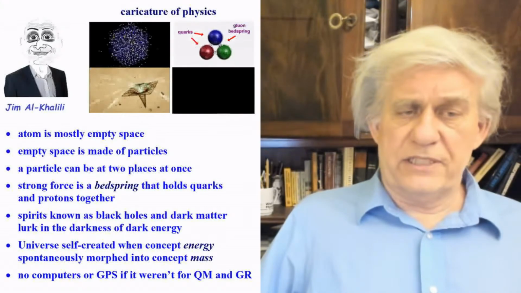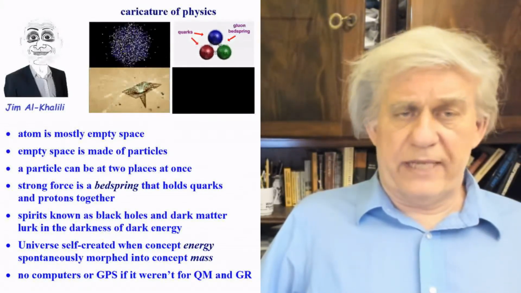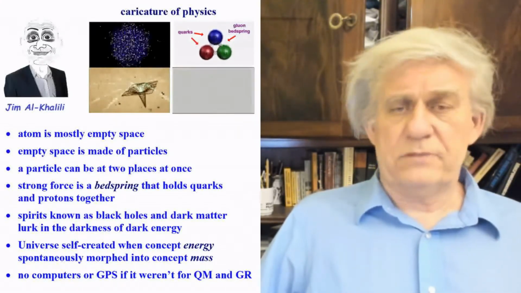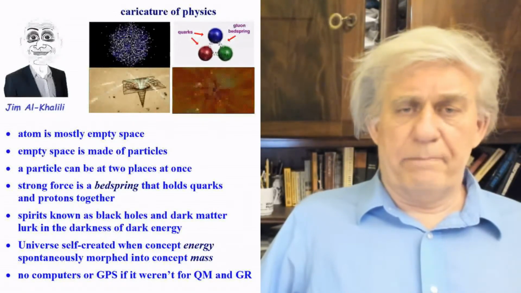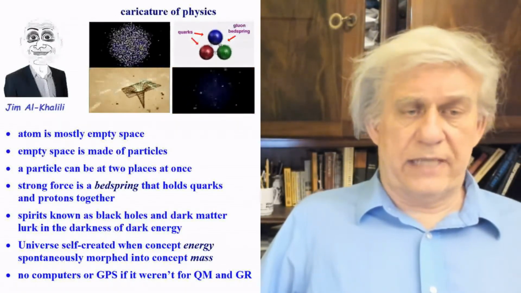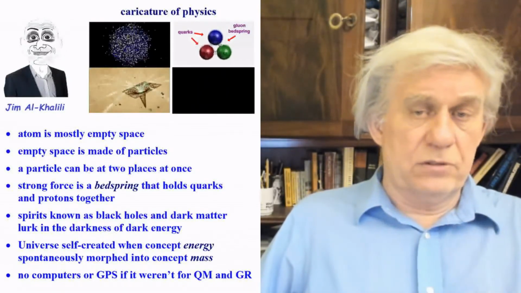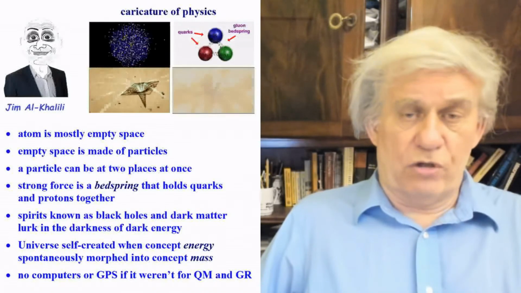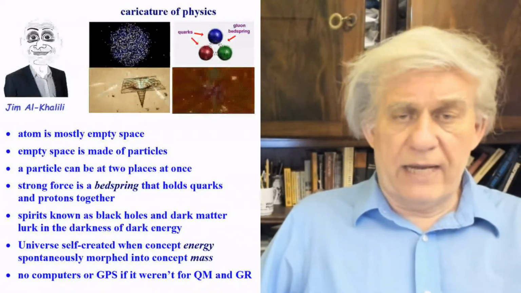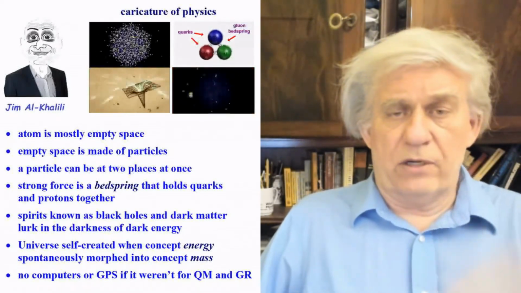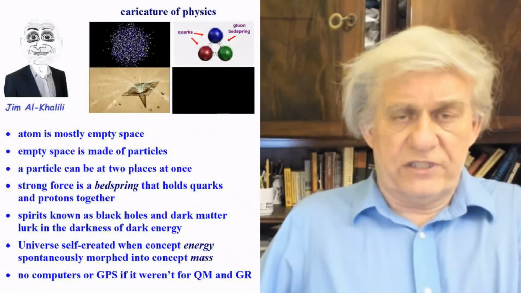The strong force is a bed spring. You see it up there on the upper right. It's a bed spring that holds quarks and protons together. We don't know what a bed spring is, where they got that. It's not in the standard model. So I don't know what physical notion they have of the gluon, of this strong force. We have no idea, because they just call it the strong force and they go into math, and we don't know what the physical part of it is.